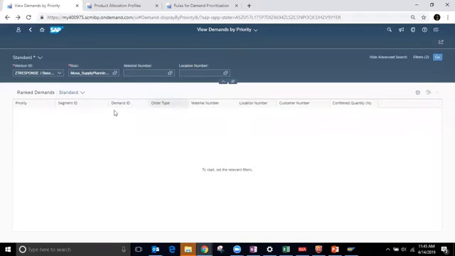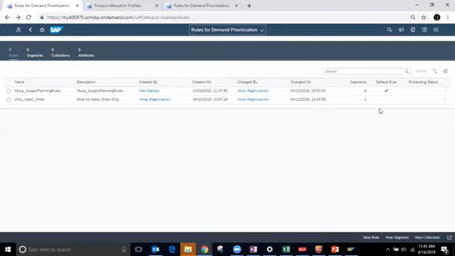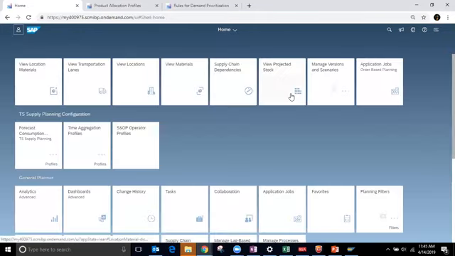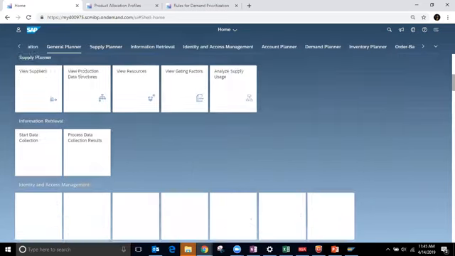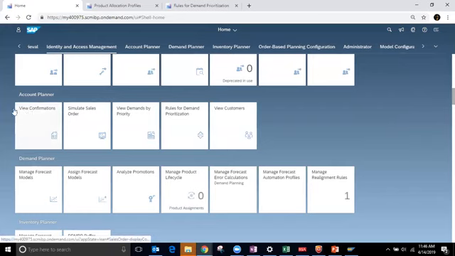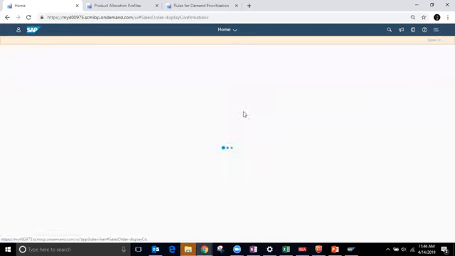Now, whenever we take this response run, in WebView itself, we can see the output. So let's say the sales order confirmation we wanted to see, then we have different apps available for that. This view confirmation app.